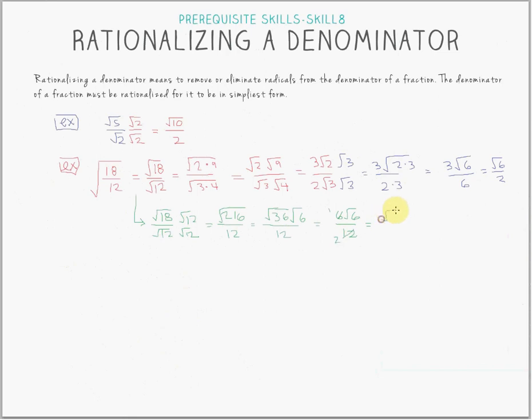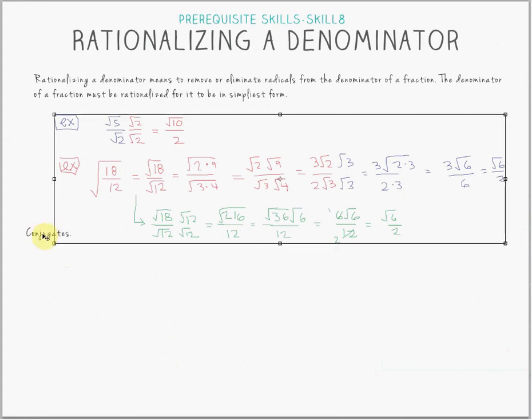And we get square root of 6 over 2. So it is the same thing. It just makes it easier math if you do it sooner. Okay, so the next thing is that sometimes when we're rationalizing the denominator, there's a plus or subtraction sign. So here, everything was just multiplied. Well, what happens is when we have that, we do need to use what's called a conjugate.